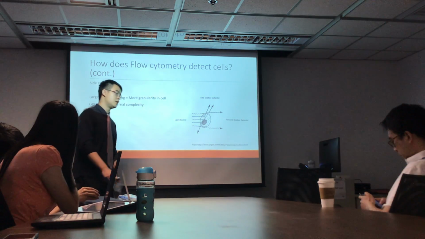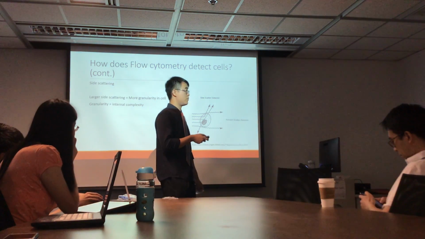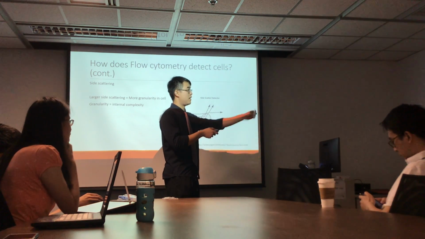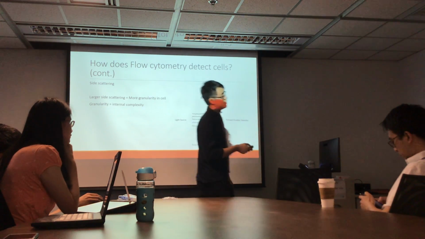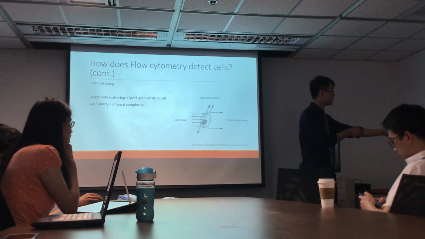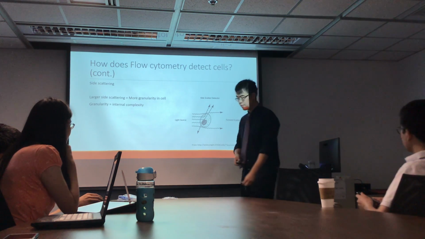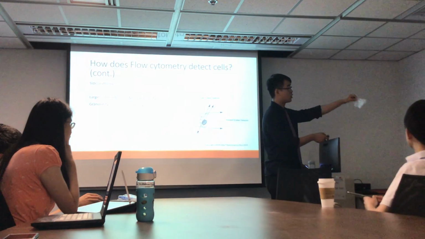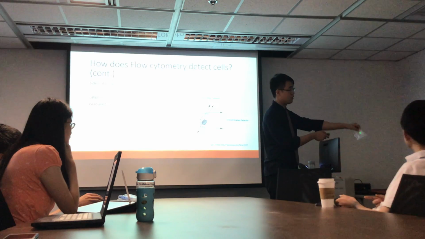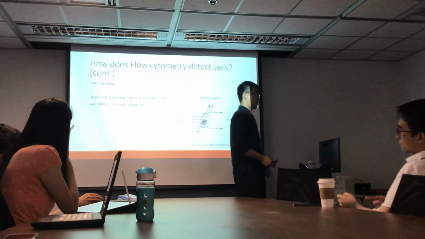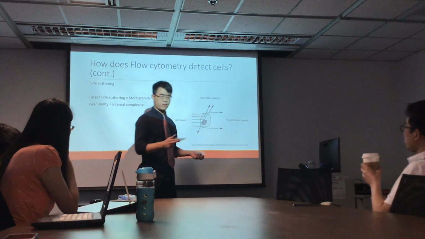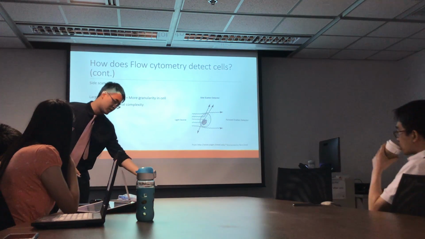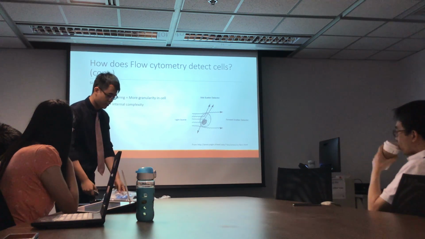When I shine a laser beam here, this is exactly how it's set up in a flow cytometer. When a cell passes through, it will cause scattering of the light. It might not be seemingly obvious, but a larger cell would cause more scatter of the forward light. Because if you think about it logically, a larger cell would obviously take more time to pass through the interrogation point, and therefore cause more forward scattering.